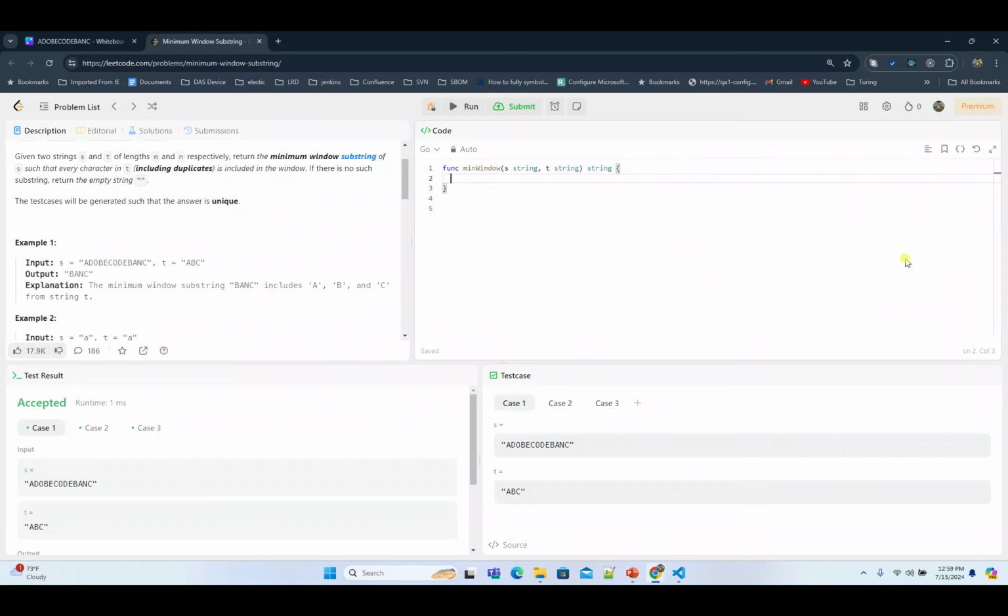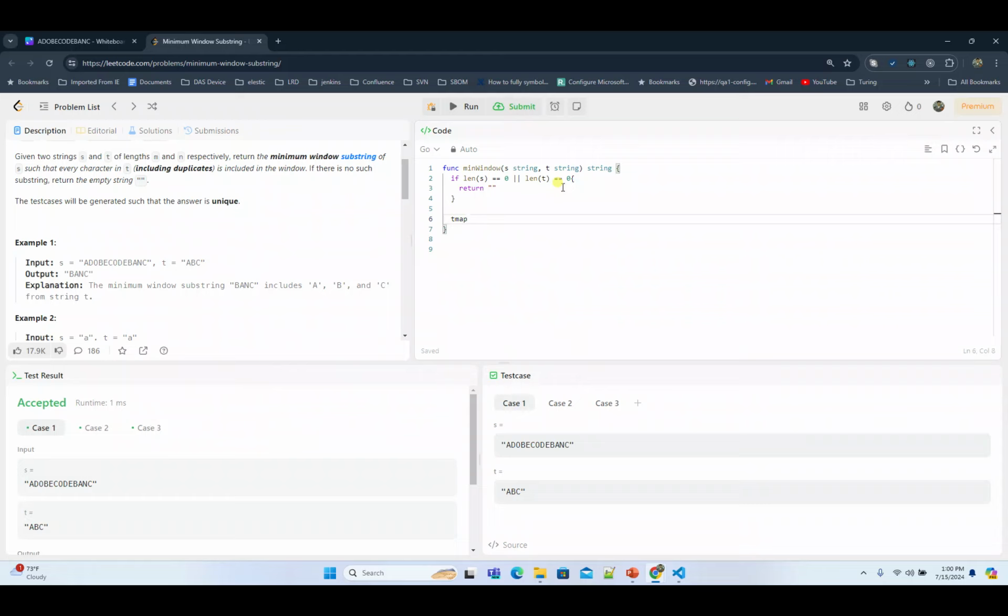So now let us try to solve using an optimized solution with O of n time complexity, and space also O of n. So yeah, base conditions are: length of s equal to 0 or length of t equal to 0, return empty string.